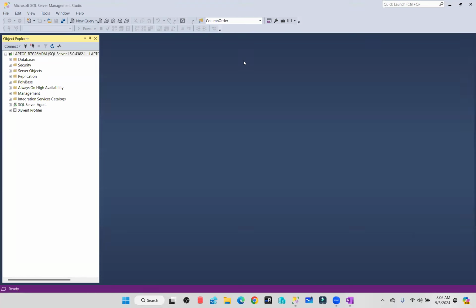And Bhushan, you asked about best practices and post-installation steps. Even if I explain now, most of the people will be blank, because we don't know about max drop, we don't know about cost threshold for parallelism, we don't know about the auto close option, update statistics, auto create stats, legacy cardinality estimation.